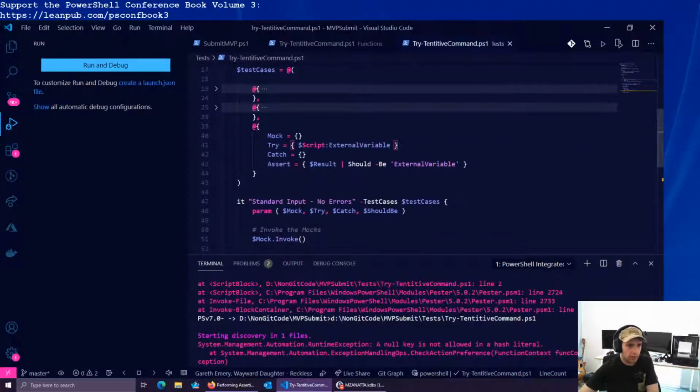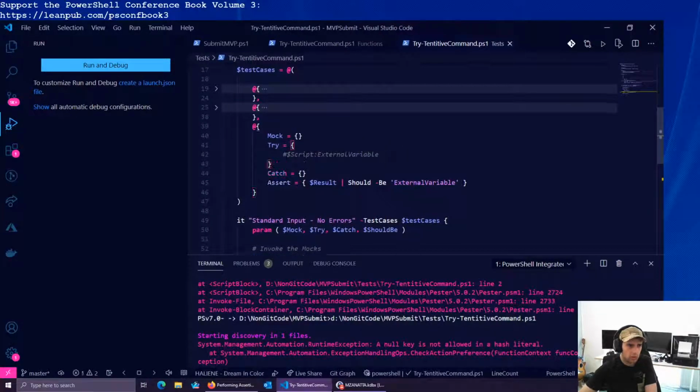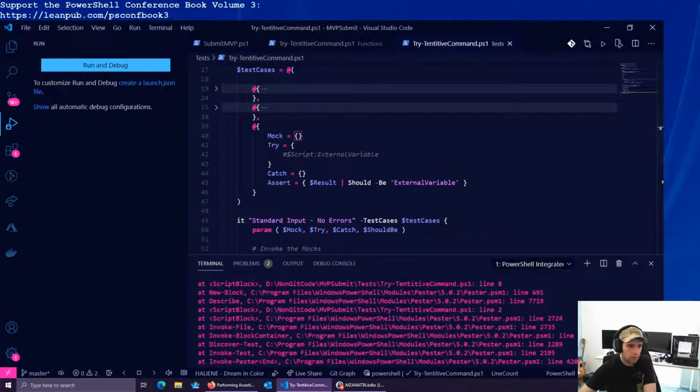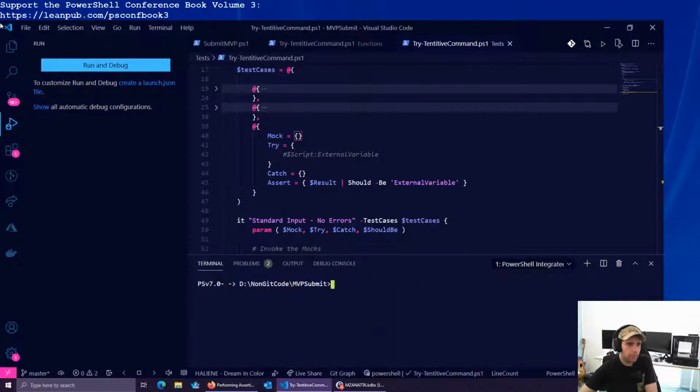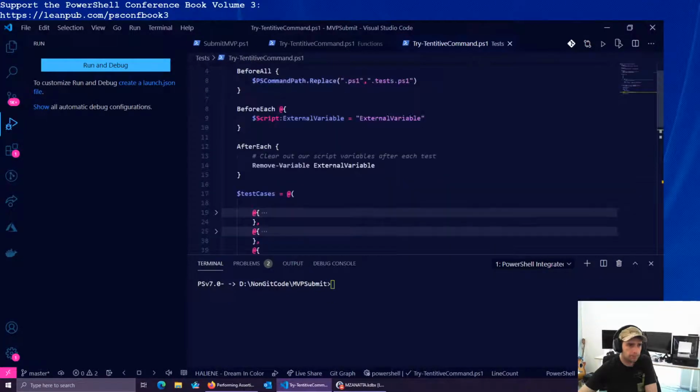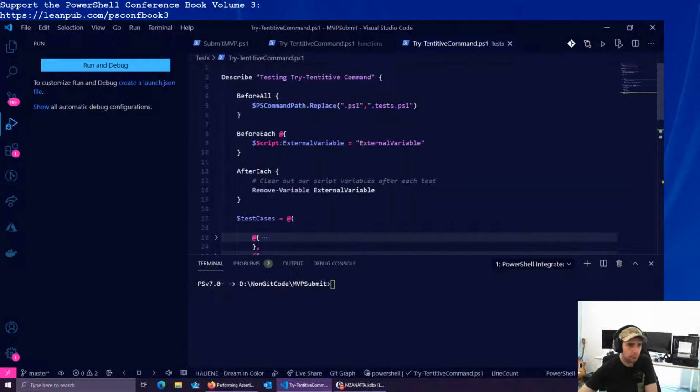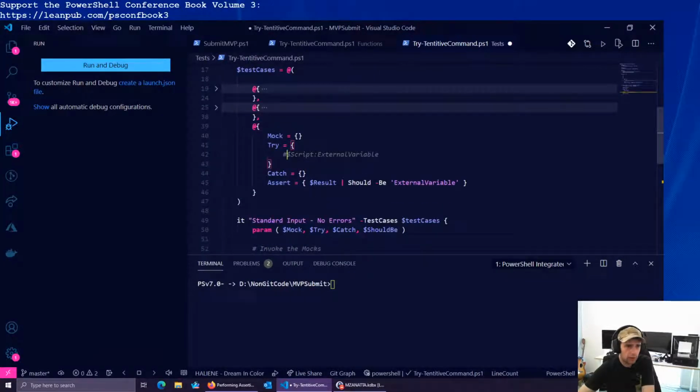Null key is not allowed in a hash literal. What am I missing here? Is it mentioning this? Shouldn't. Nope. What did I break? Ah, there it is.